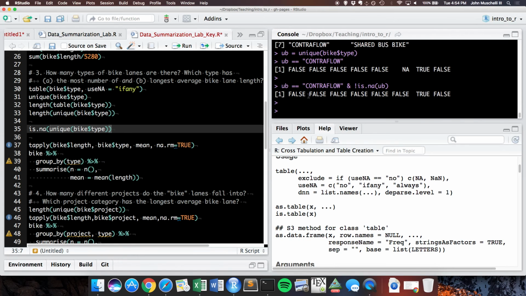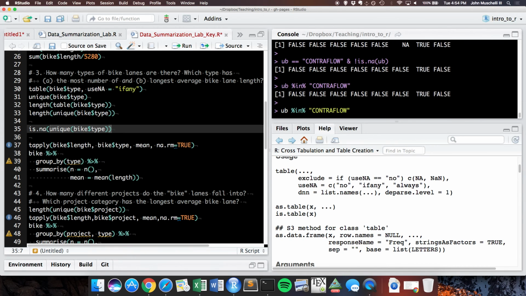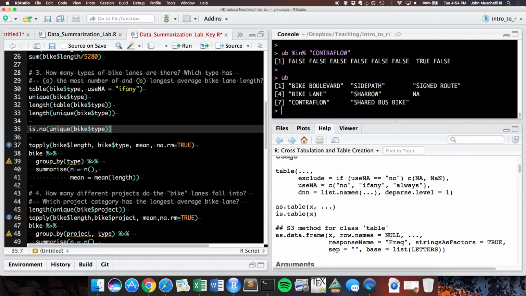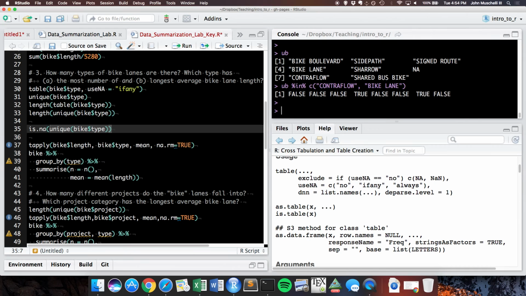And then what I was actually saying before, which we will talk about tomorrow, the percent in percent operator takes something on the left and sees if it's in the list on the right. So if I want to say, is this value in contraflow or bike lane?